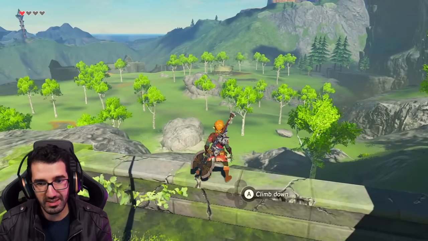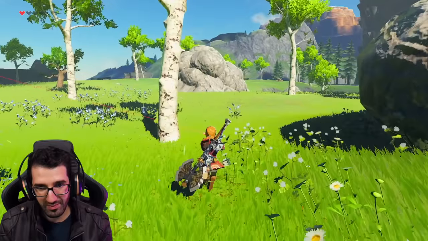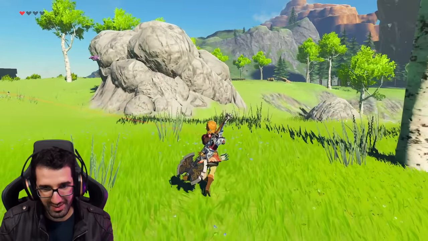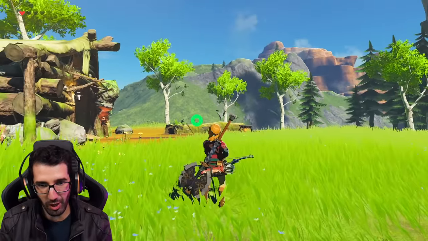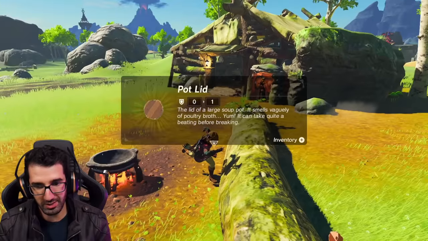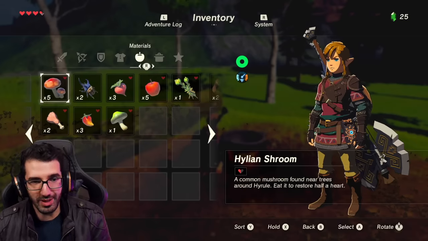Next order of business. I should probably get over there. Find my way. I can see the cooking pot. Go! Oh wait, hold on. I could have deceived that. Oh, pot lid. Very good. It's time for some cooking with A-game.